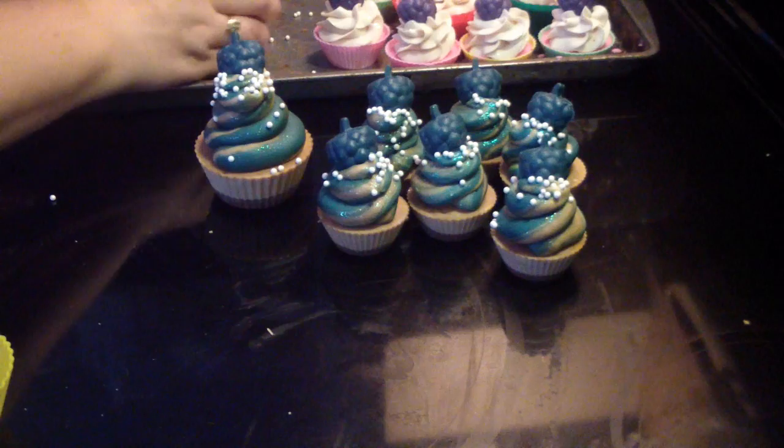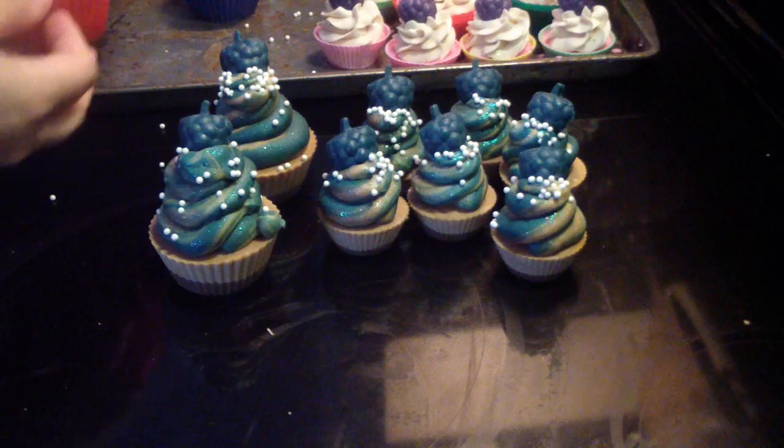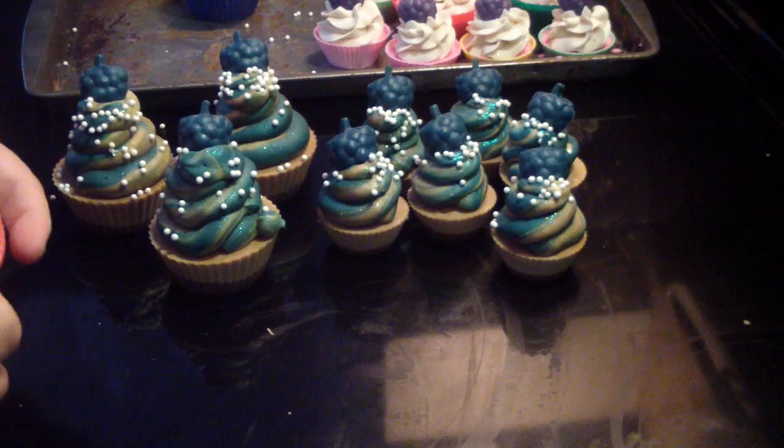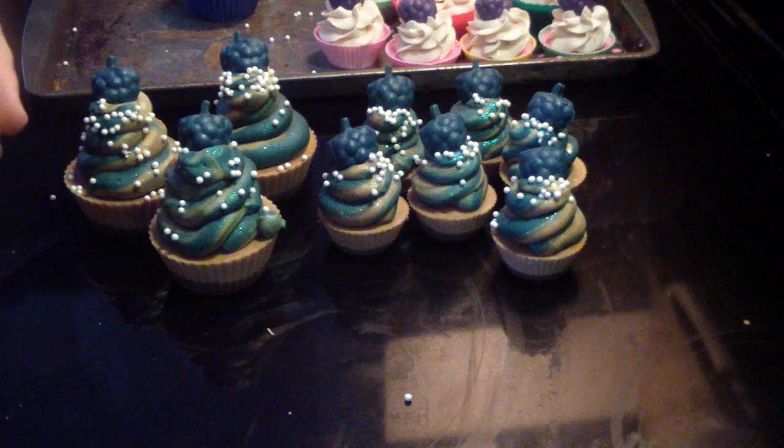How these turned out. Of course, we always lose some of the little balls, which is fine. But the little chocolate bottom is super cute. Peanut ate it, son. What else is new? Peanut eats everything.